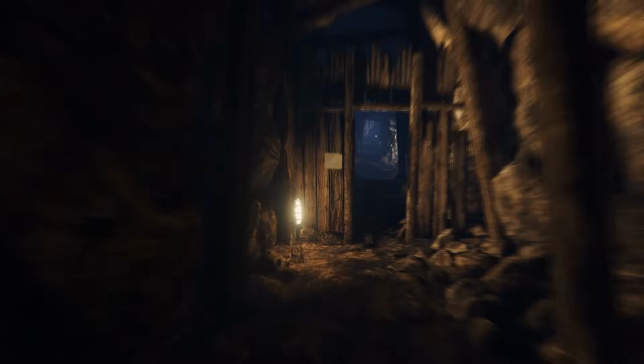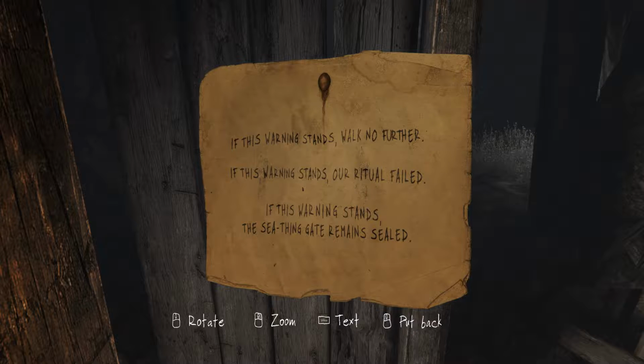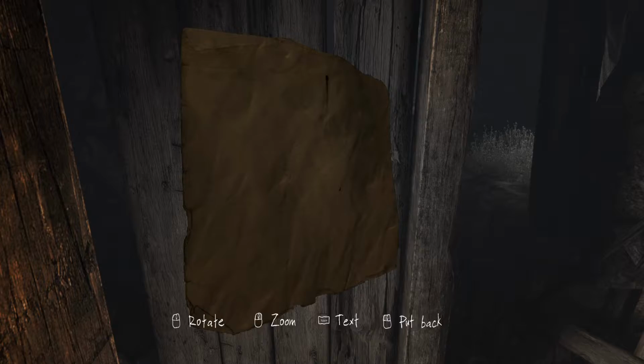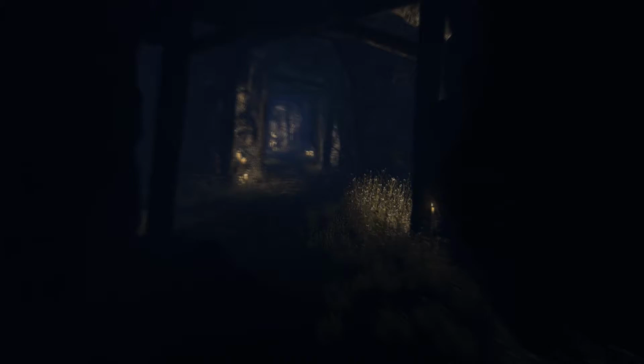This warning stands, walk no further. This warning stands, our ritual failed. Warning stands, the sea thing gate remains sealed. What is a sea thing gate? A map? This is where I came in from? And is that an X? I'm assuming that's me. Yeah, just corridor. There's some kind of cult or something that was doing something down here? The sea thing.